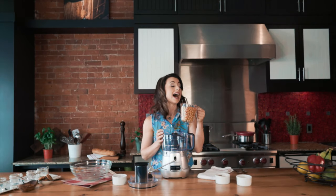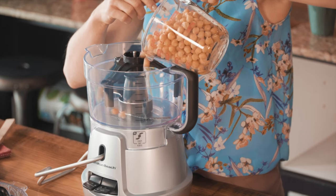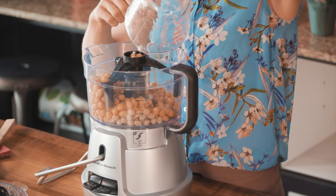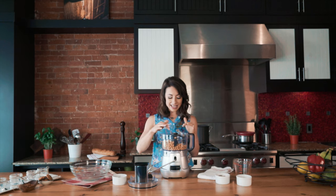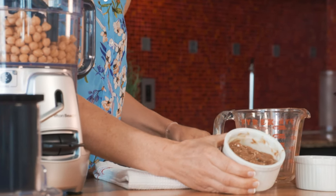Our first ingredient — our all-star ingredient — chickpeas. Yes, I said chickpeas. I know they're not the sexiest ingredient and that's one you probably will want to not tell your guests until they eat it, because they're going to love it. It adds a creaminess, protein, fiber, and healthy fats. You cannot go wrong with this. I'm going to add them to our food processor. I gave them a good rinse first, because when you get chickpeas out of the can they have that foamy coating, and that foam can cause bloating — and nobody wants to be bloated at your party. So make sure you rinse them first, then add to the food processor.